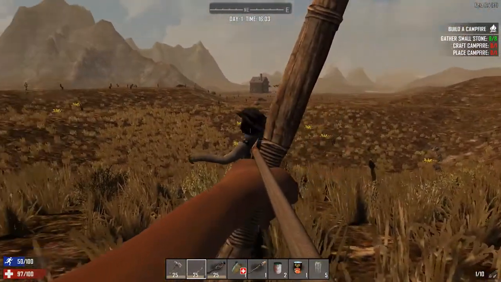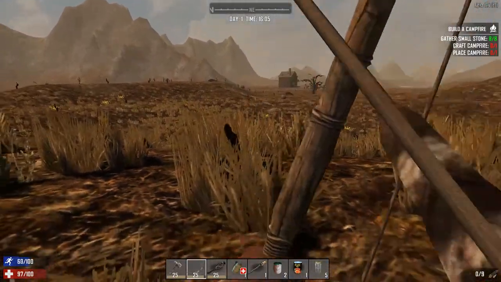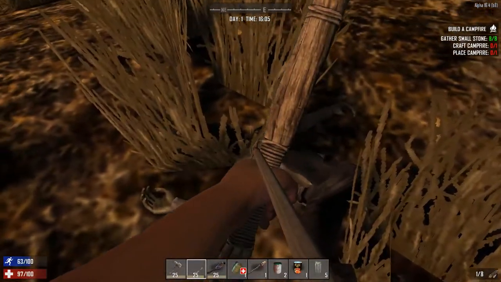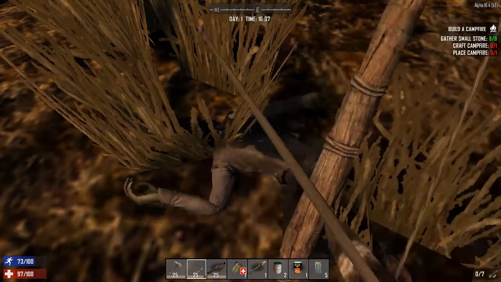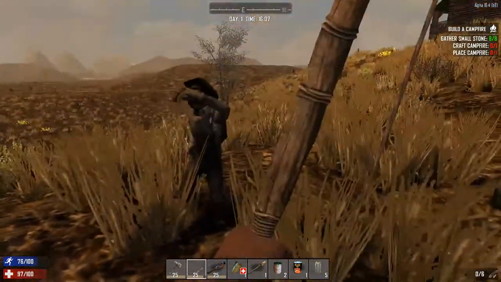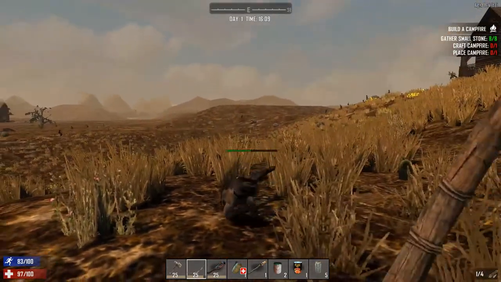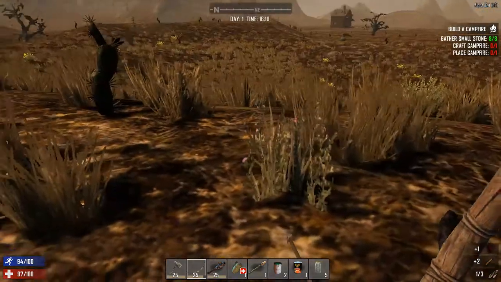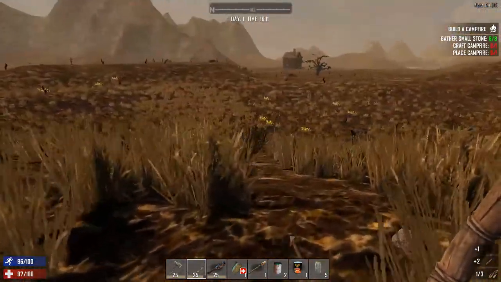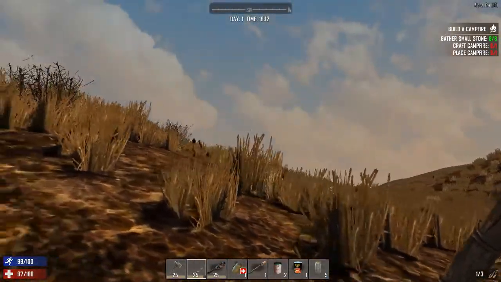This one we, nope. Yes. Oh, this is a tough one. Damn, he has some dynamite. That's cool. Don't know what I can do with it yet, but we'll find out.